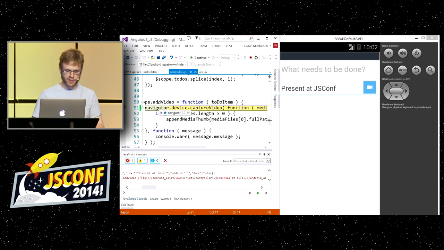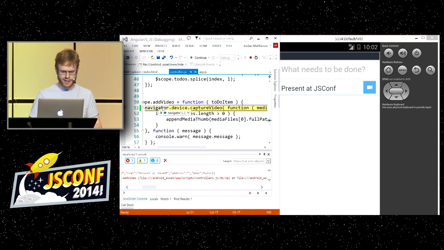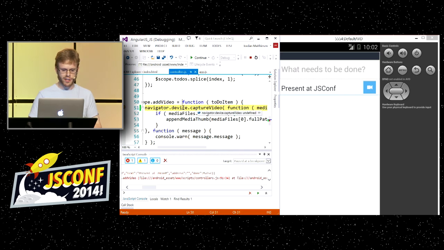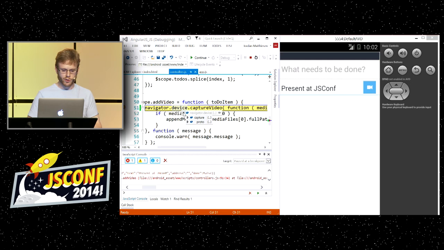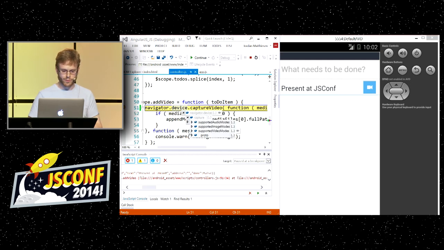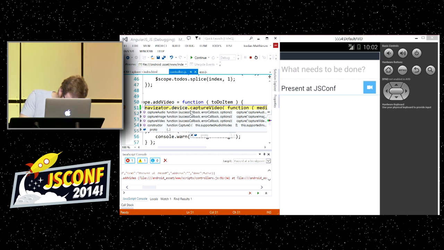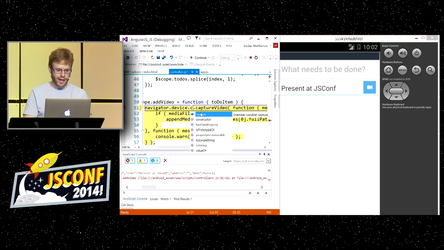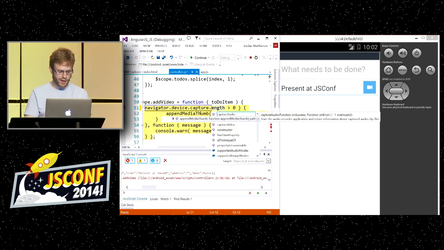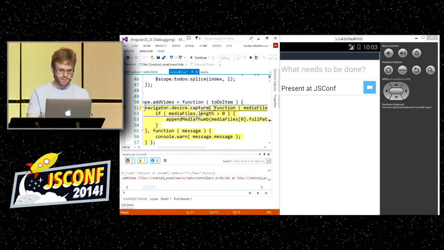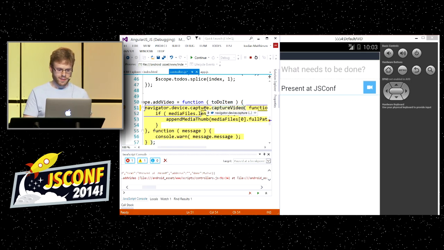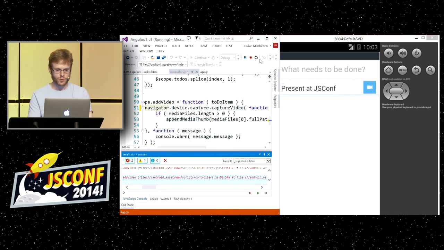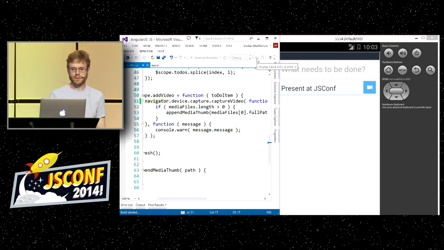Now if we look through here, we can explore and see that the navigator object is okay. Device looks like it's okay, but obviously there's something wrong with capture video, so you could explore through and either use this window to browse down and figure out how I get to that and realize I might be using the API the wrong way. Or at coding time, I could have used our IntelliSense feature to work through and get to capture and help remind me of how the API works. So again, there's capture video. So I'll hit run with that. So we'll reload that change back into the emulator.